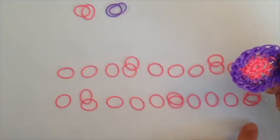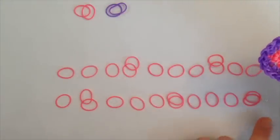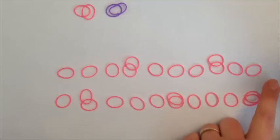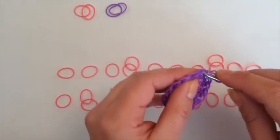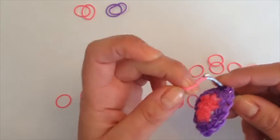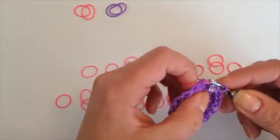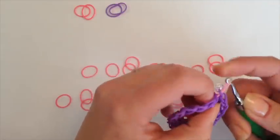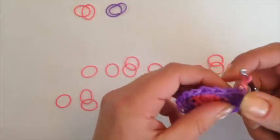At the end of this round, you're going to have 25 stitches, so I'm going to be using 25 bands right now, and at the last one where your stitch marker is, you'll be adding 2 rubber bands. So I'm going to change the color, so we're going to do a slip stitch. So bring your band through if you're changing color, and bring it through. Put on your hook and slide.